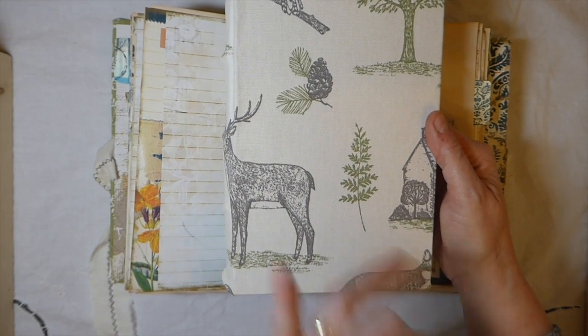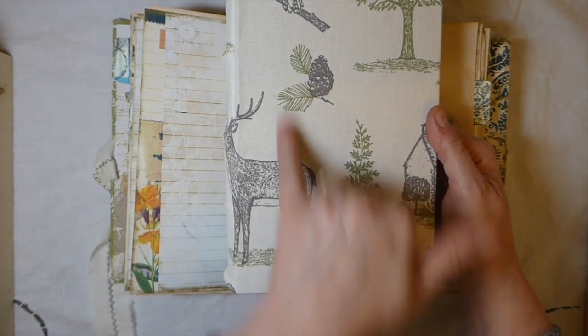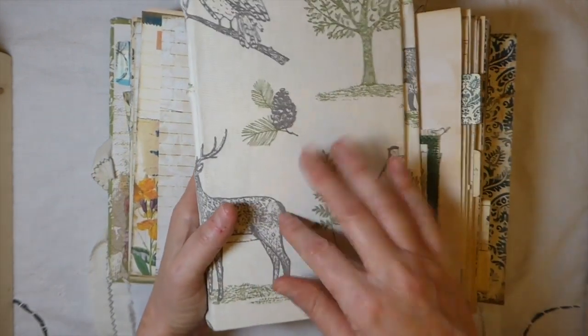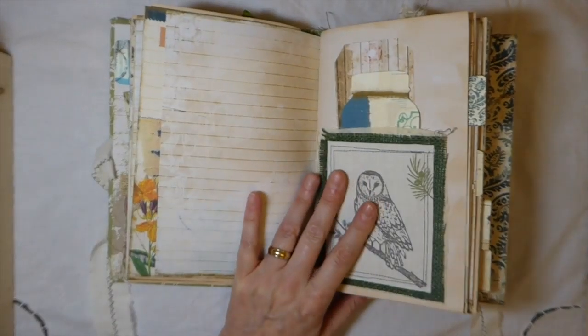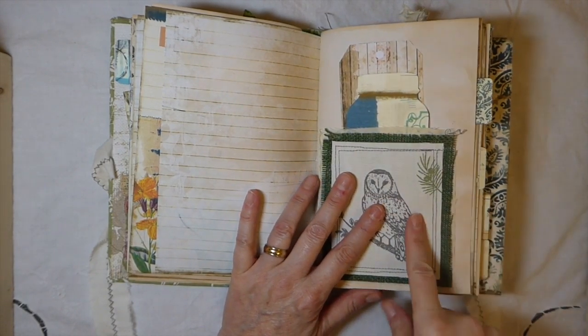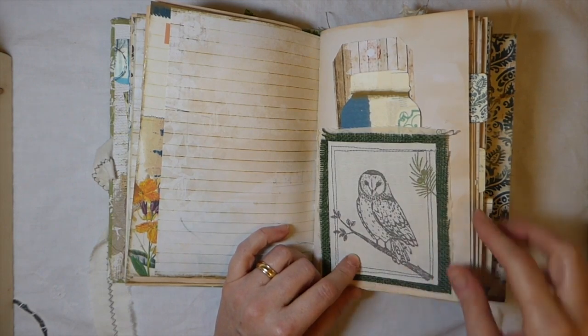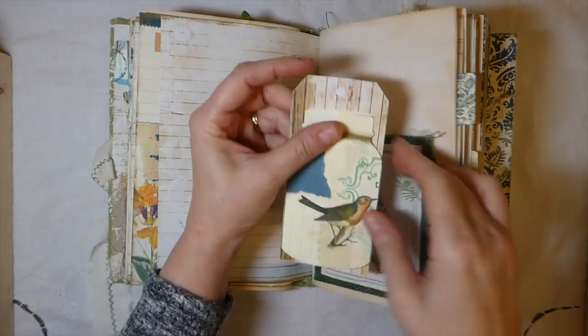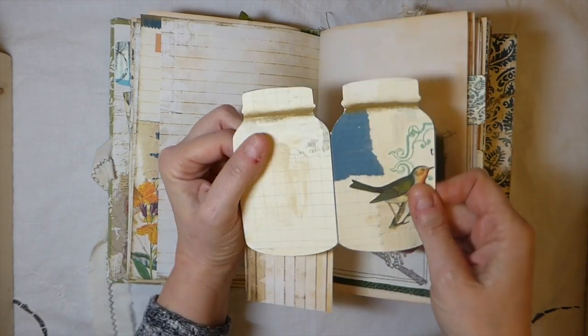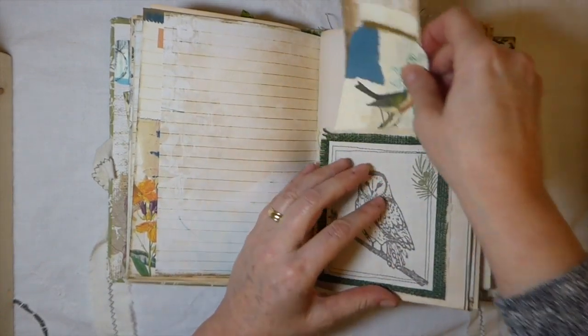My thinking on this one, I don't know if it's going to pan out, is one of the fox images is probably going to be the focal point on that. So that's on the list of things to do. But I cut out this image from that fabric and then just did some stitching with it. You get these mason jars in the kit, which are beautiful. Get a couple of those.